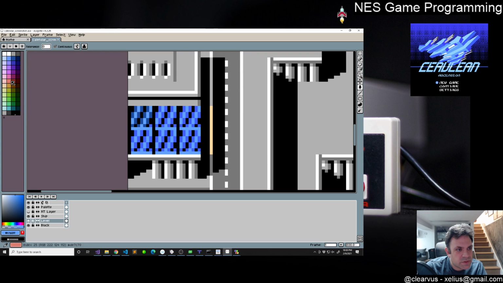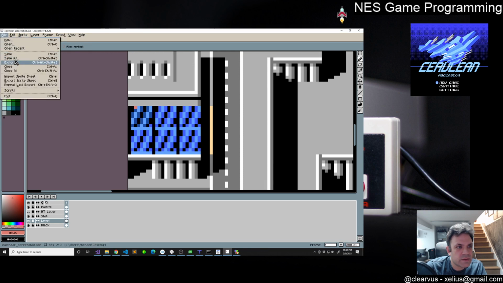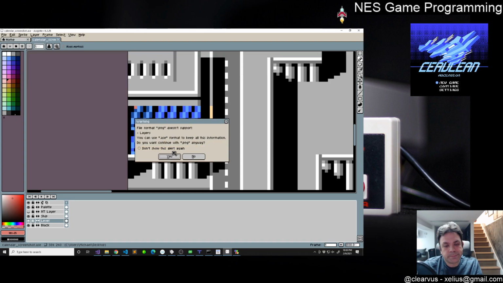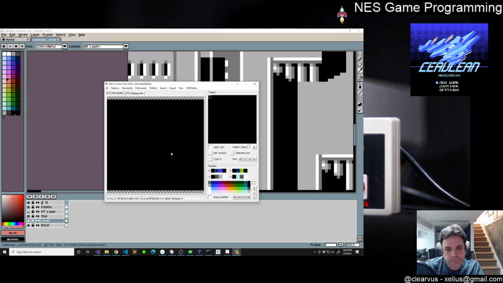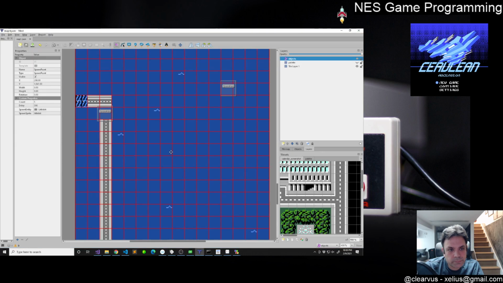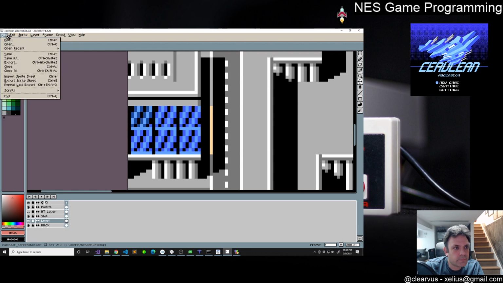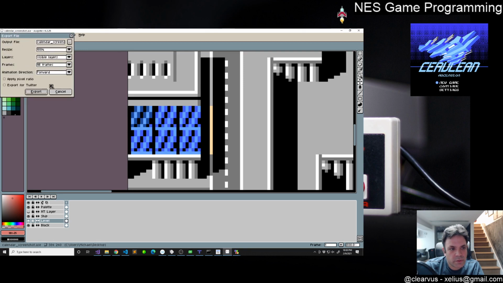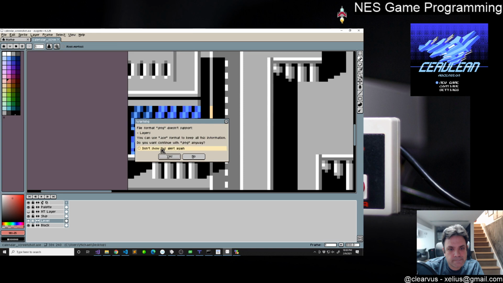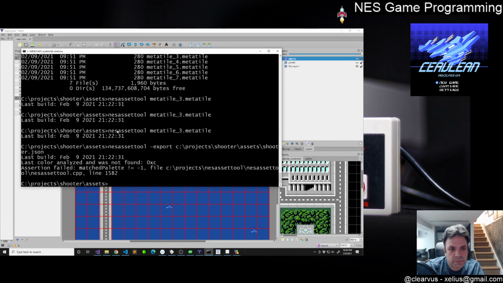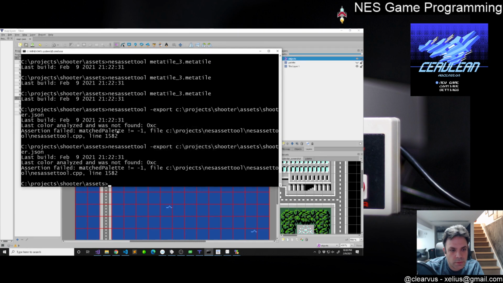Well, one thing we can do to test that I'm actually even changing the right thing is add that little dot there. I want to see if that actually shows up. Okay, that is in fact the right spot. So let's re-export that. That went away, so let's run that through.